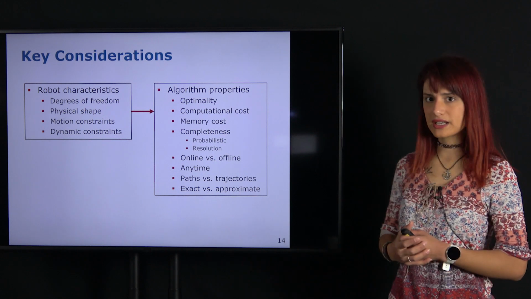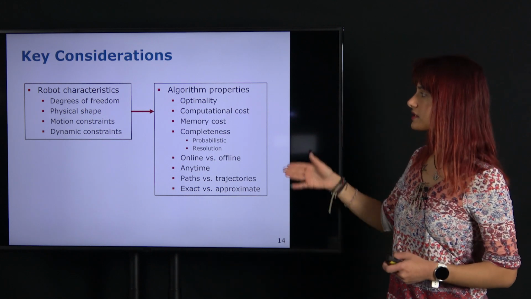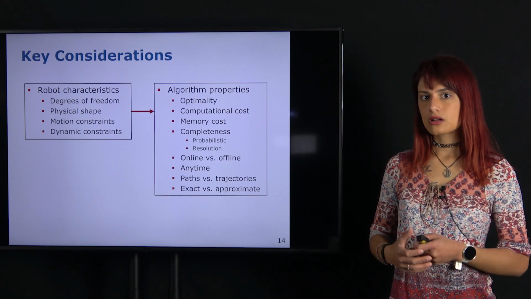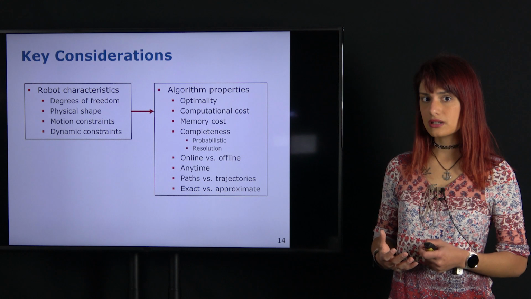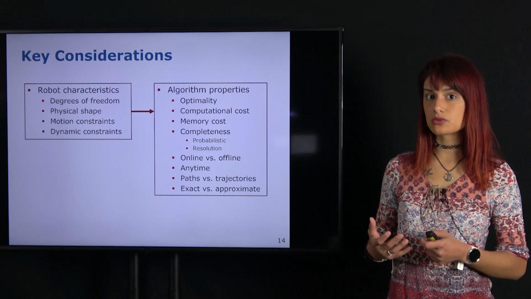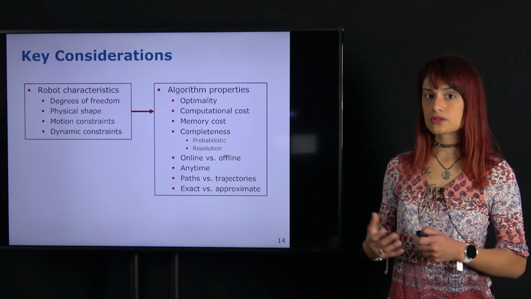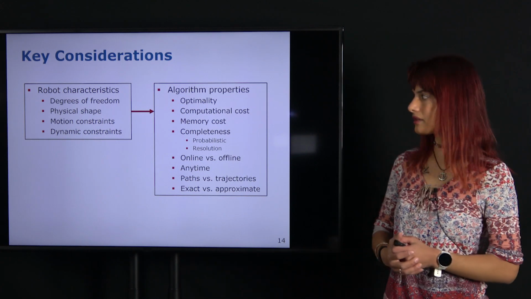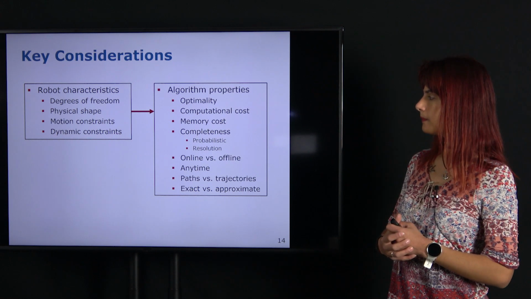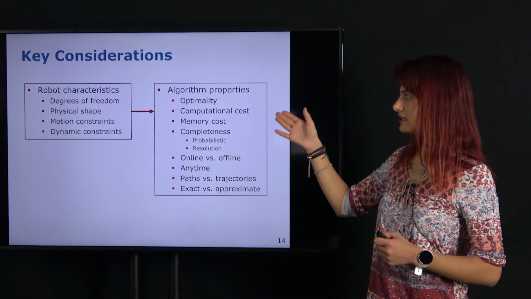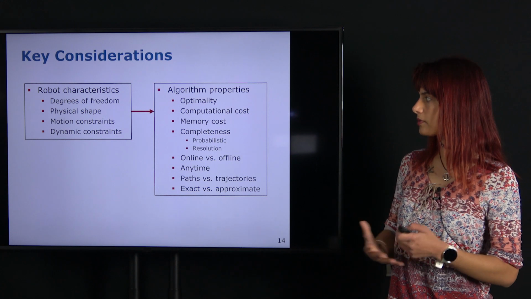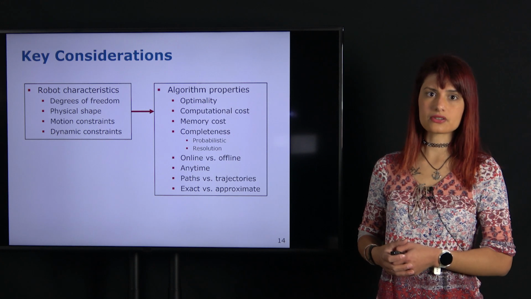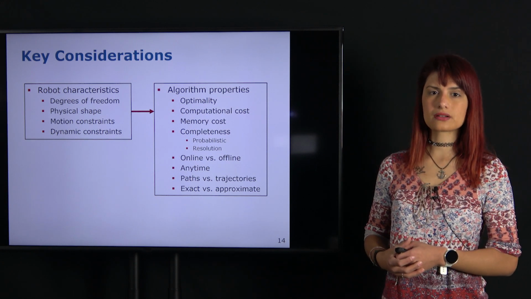So this brings us to the next point. We need to consider the computational and memory cost of our algorithms. This is very important, especially if the algorithms need to be run on board the robot. So if they're very slow, the robot won't be able to plan paths on time, and the mission will take way too long. And as we will see, a lot of the popular algorithms currently being used are driven by the limited computational resources that we have on board physical platforms.